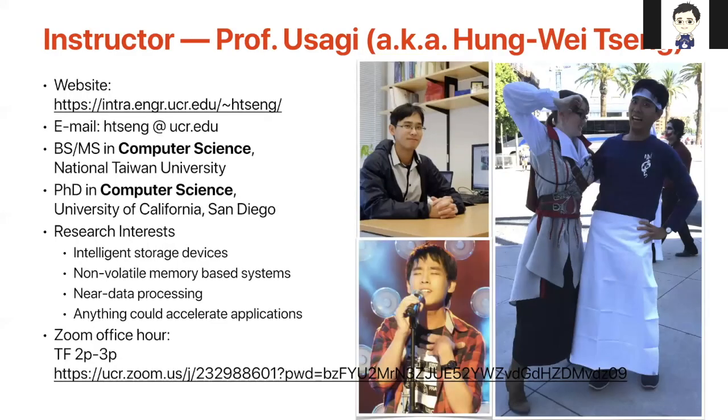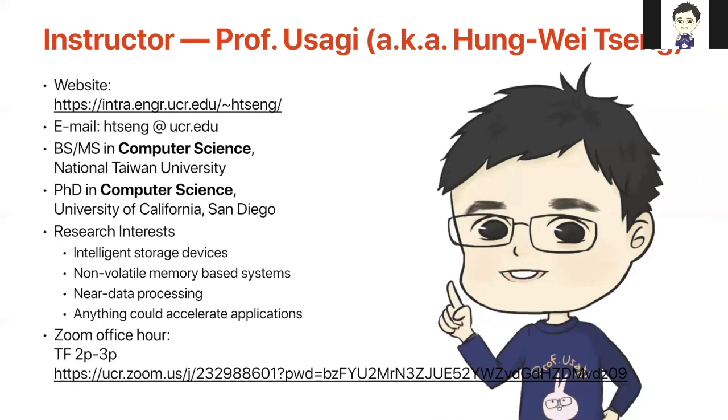And this is me. In real life I look like this, but in this class, I pretend to be this guy. I got my degree in computer science at UC San Diego, and before I joined UC Riverside, I was also an assistant professor at NC State University. Here's a link for my Zoom office hour. You can also find a link in iLearn now.